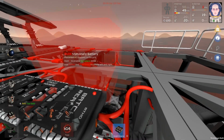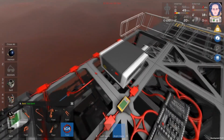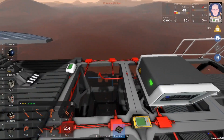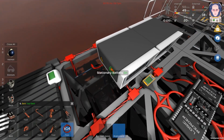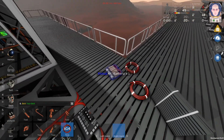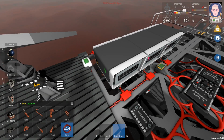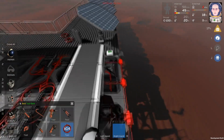I'm pretty convinced that I won't find any coal. Yeah, hunger. Don't care for. Okay, I did place one battery for charging. I will hopefully be able to place two. Let's see. Come on, bring me some coal. Yes. What's this? Three. Why wouldn't you charge? Okay, maybe you don't want to charge.